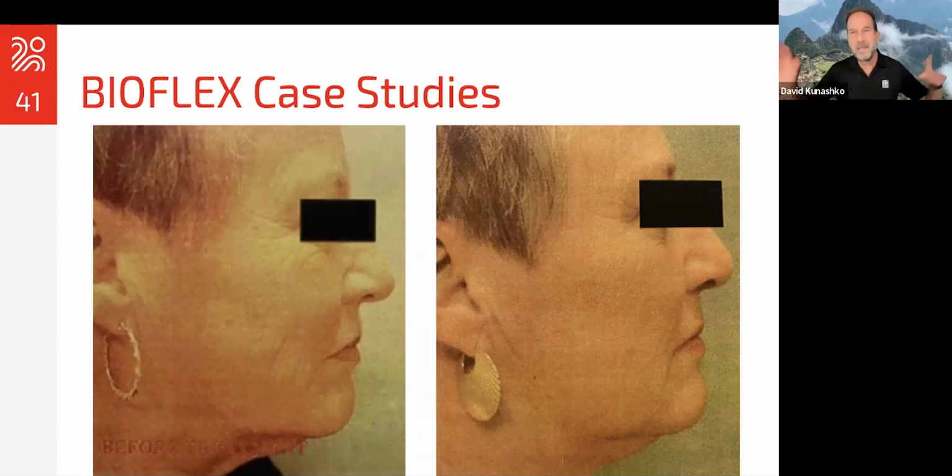Fred Kahn, he said, yeah, it's going to help. So he treated it, and take a look. Even though the picture's poor, you can visibly see less wrinkles and a better, healthy tone on her face, right? And that was coming into clinic for treatment maybe 2 or 3 times a week or thereabouts, as opposed to every day.